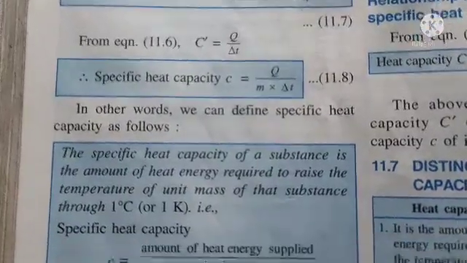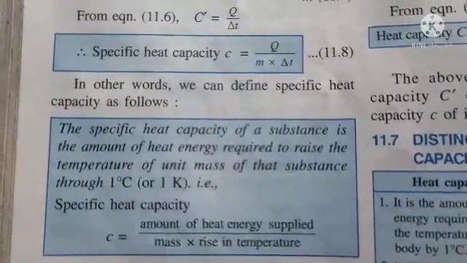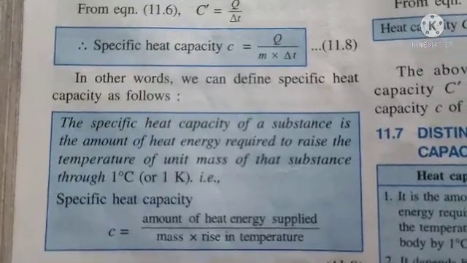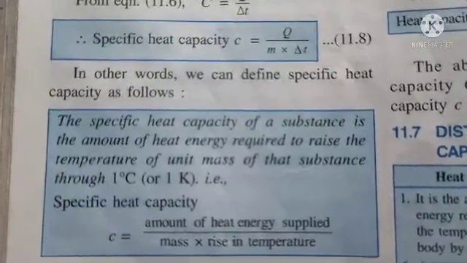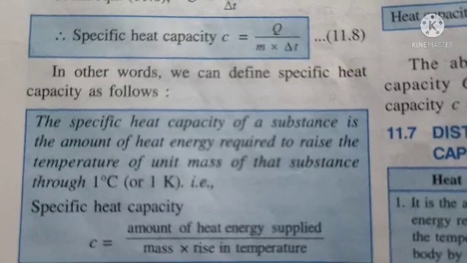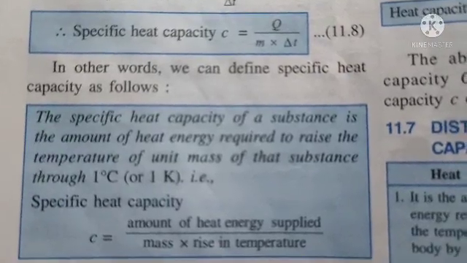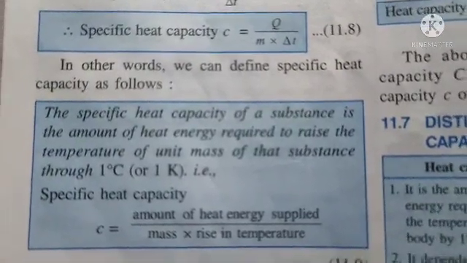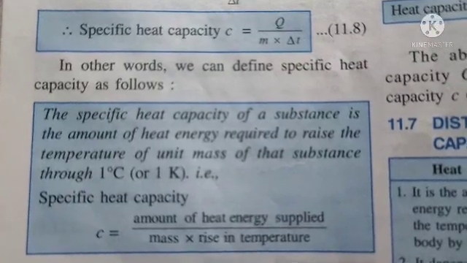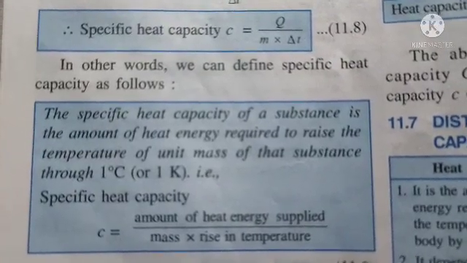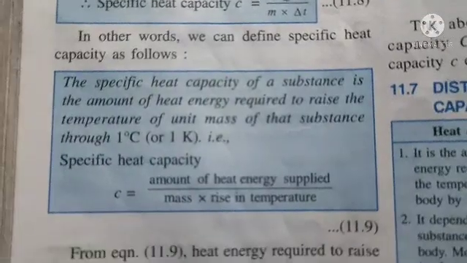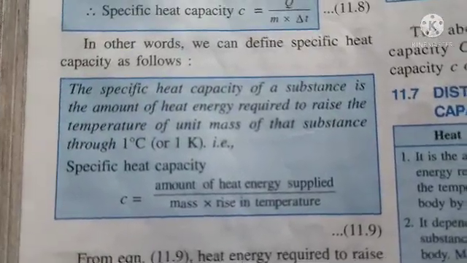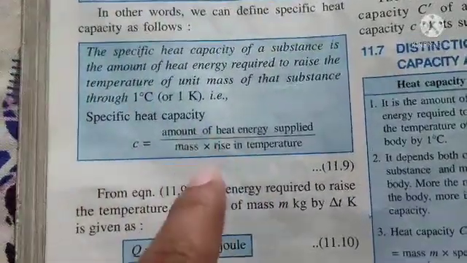And the specific heat capacity of the substance is the amount of heat energy required to raise the temperature of unit mass of the body by 1 degree Celsius. So here we are talking about unit mass in case of specific heat capacity, that means 1 kg mass or 1 gram of mass. But in case of heat capacity, it is the amount of heat required to raise the temperature of any mass, okay, 550 gram, 10 gram, like that. So specific heat capacity is the more standard one.